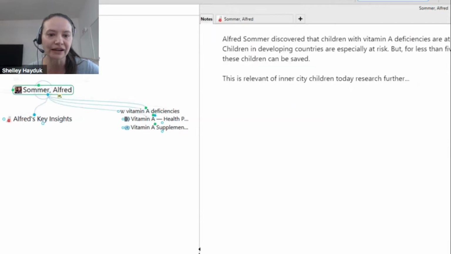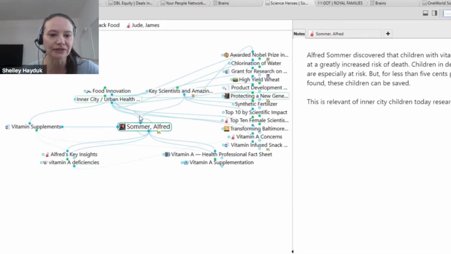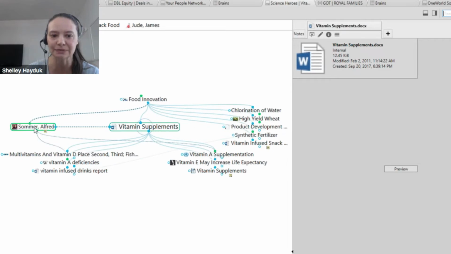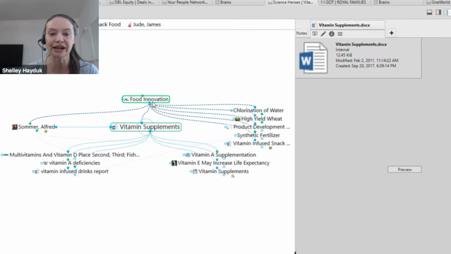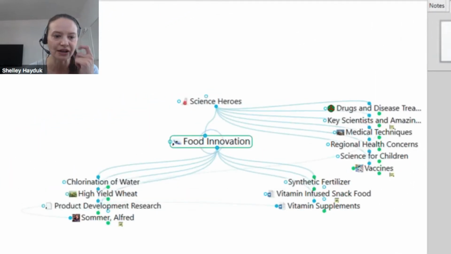But the other thing that's great about this is I can see other relationships. I was working on a paper on vitamin supplements. So I have that link to this particular expertise and all my research on that. And that's under a section in this brain called food innovation, which has all kinds of other things. So it's really great in that you can take this person who you may not remember, put them in your brain, and even if you just know the first letter of their name or what particular interest or function they have, you can always find them. So you won't have to remember all your names.